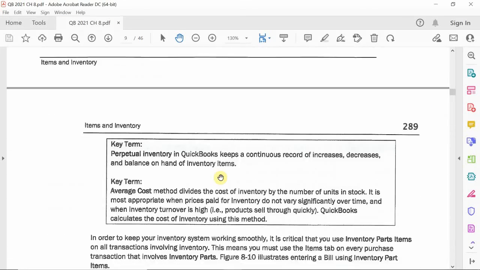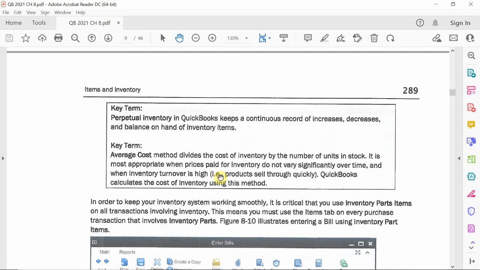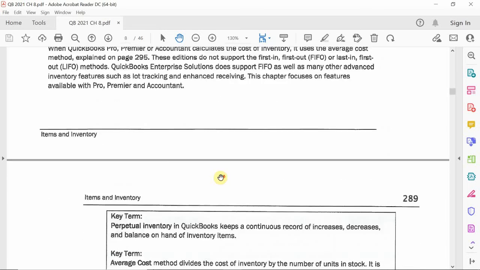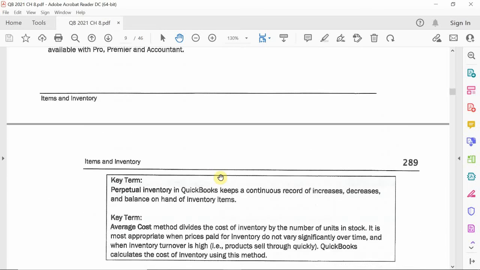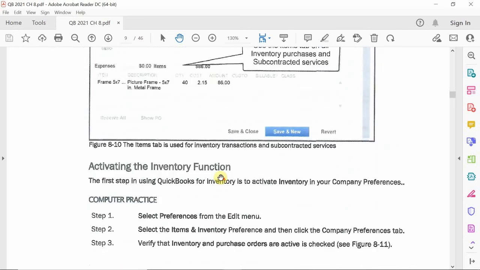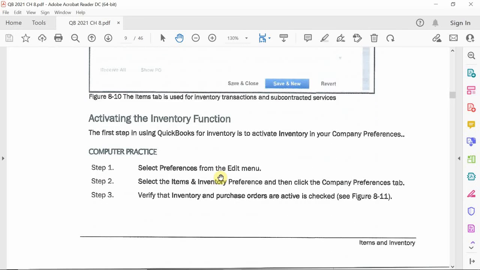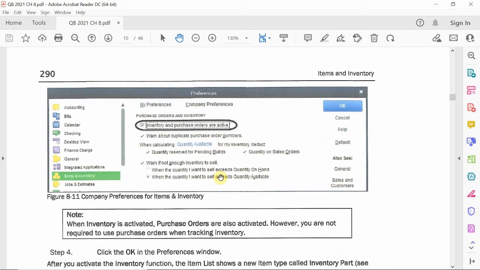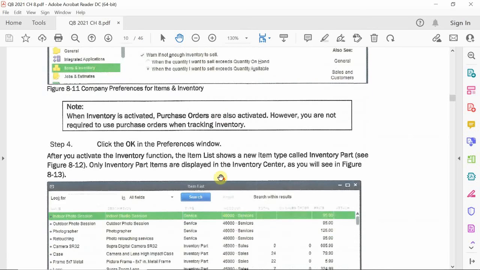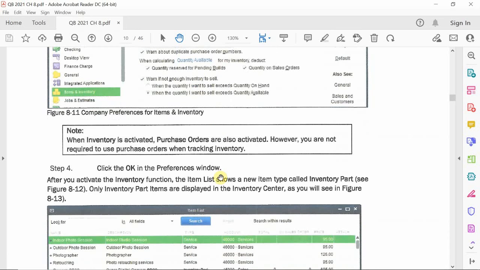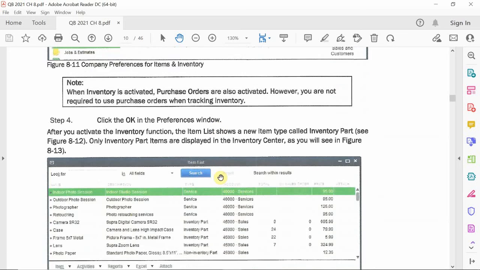However, what I do want to let you know is that when you say you are keeping track of inventory, the best recommendation is using the flow of transactions, starting with the purchase order, receiving the items, and actually receiving the bill. Again, what are the other things you can do? You can also purchase your items through the write checks window, or if you're purchasing online using a debit card, you can just put it right into the register.